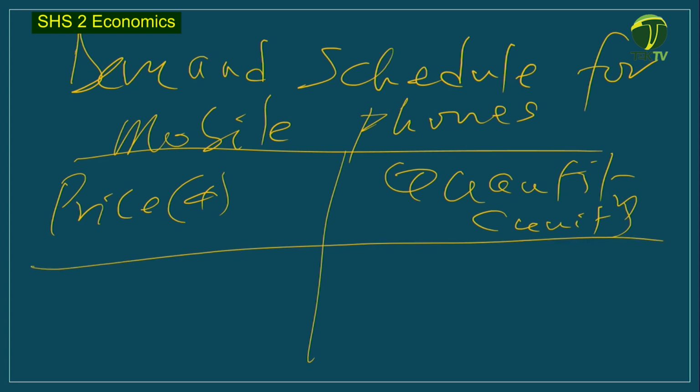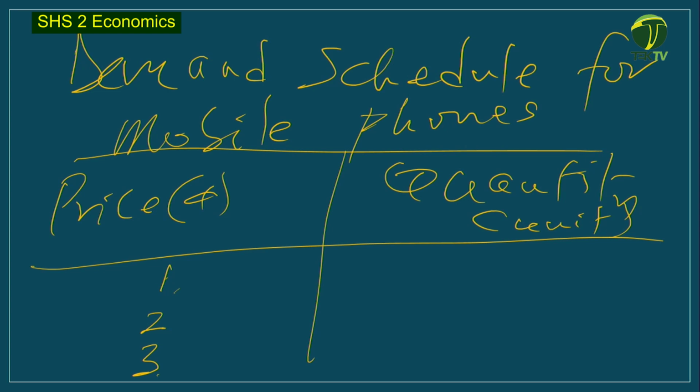So let's say that our prices are 1, 2, 3. Let's note that we are drawing this table using the law. And the law says that when prices are increasing, quantity demanded will decrease. So prices are increasing from 1 to 3. If you pick it from the bottom up, prices will be decreasing, but we are reading from the top down. So if prices are increasing, the law says quantity demanded must decrease.